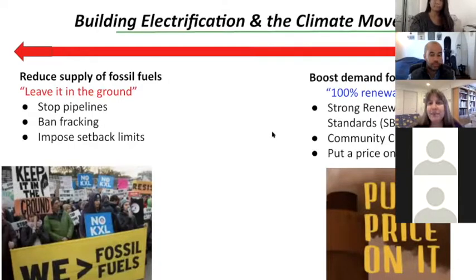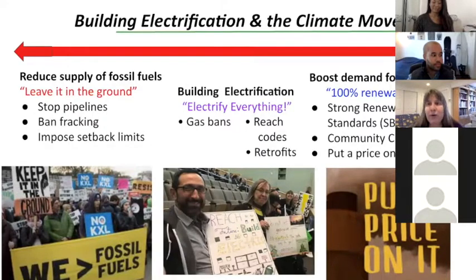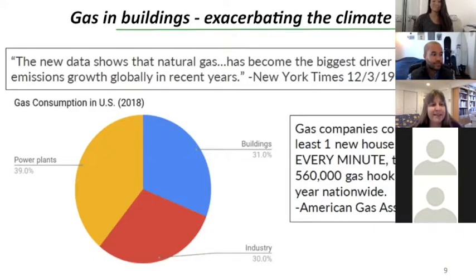And not included on this picture yet, in the future, other approaches like regenerative agriculture to draw down more carbon are also super important. But building electrification kind of fits in the middle here because in our attempt to electrify everything, we can use kind of a carrot or a stick. So we can ban gas, which is really important, and actually prohibit it being used in new buildings. And we can also incentivize using renewable energy, electricity, and getting off gas through REACH codes and retrofits. And we'll be digging into those 3 approaches later today in this talk. So I'll pass it on.